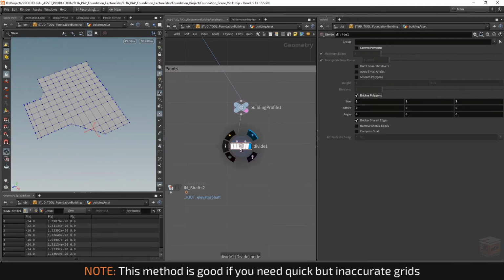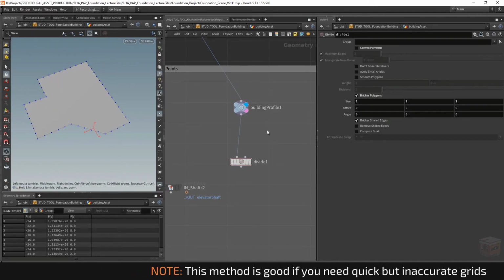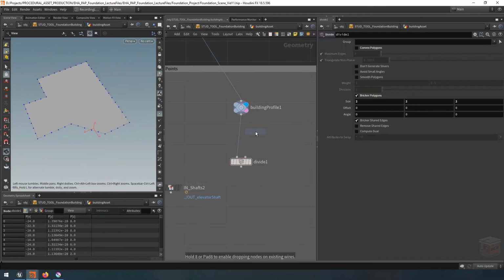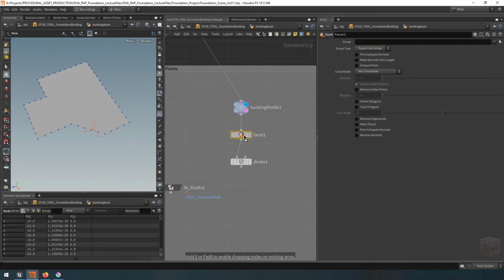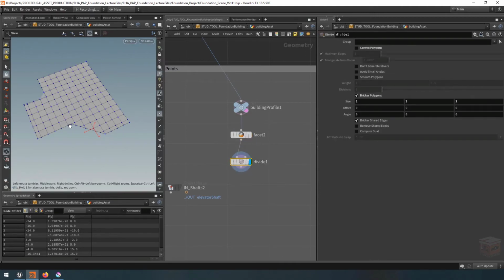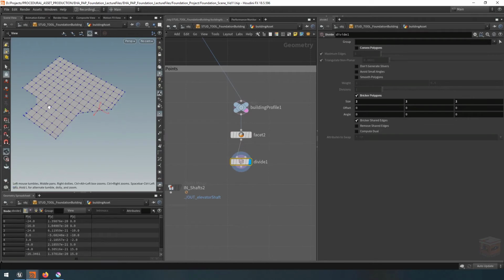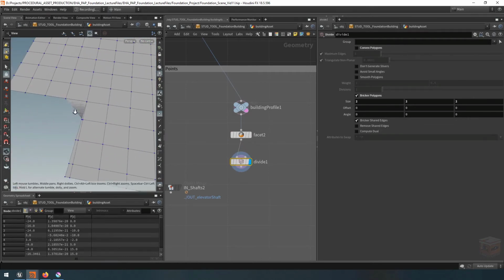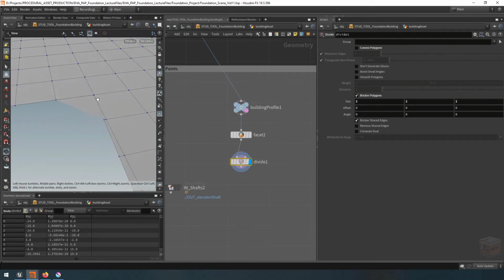Now we might be able to clean this up a little bit if we remove the extra edges on our shape. So let's grab a facet node and try to clean this one up. Let's remove our inline points. And then let's look at the divide. And while it does work a little bit better, it still has some issues. Like over here, it seems to have an extra polygon right there.